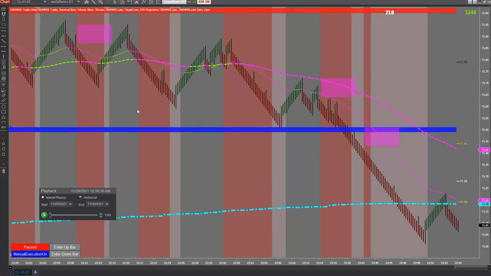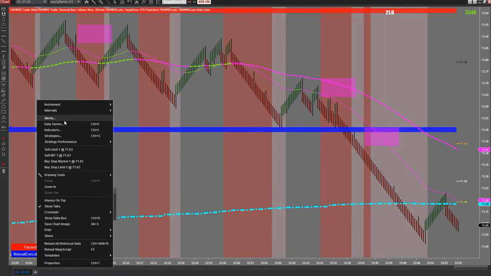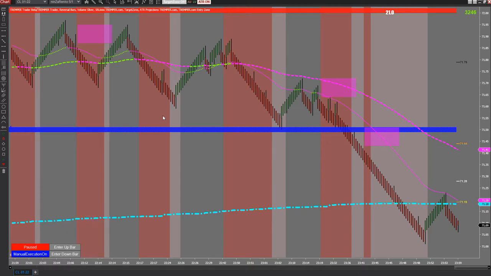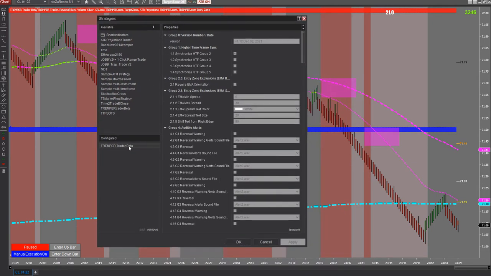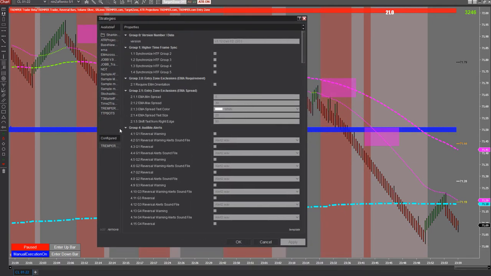Okay, I am really going to try with all my might to get this done in like 10 minutes. But anyway, these are the settings. I'm using crude here on a 5-1 chart, dated today.